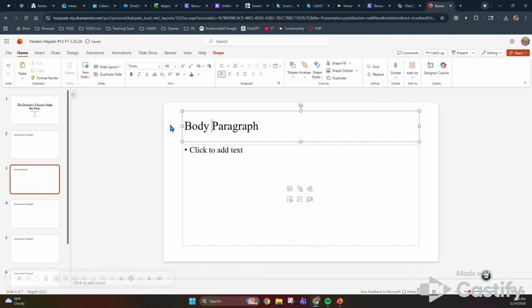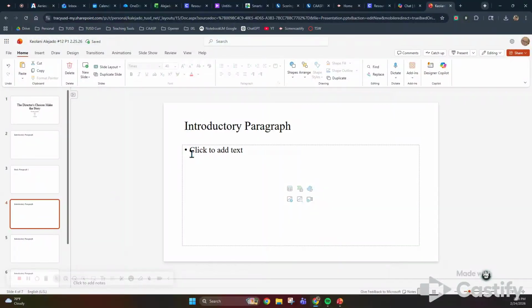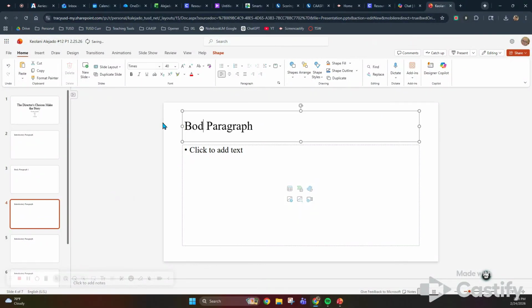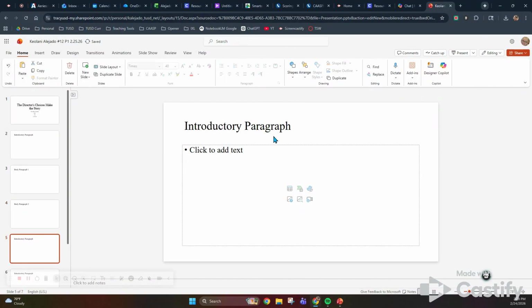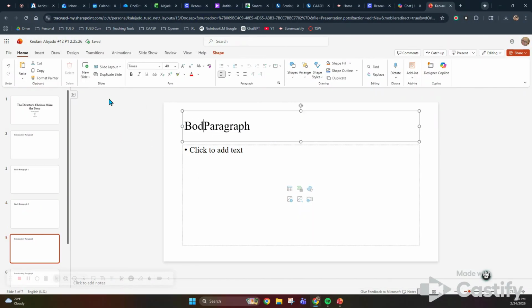body paragraph 1. And I want you to put here body paragraph 2. Oops. And then we go body paragraph 3 slash counterpoint.